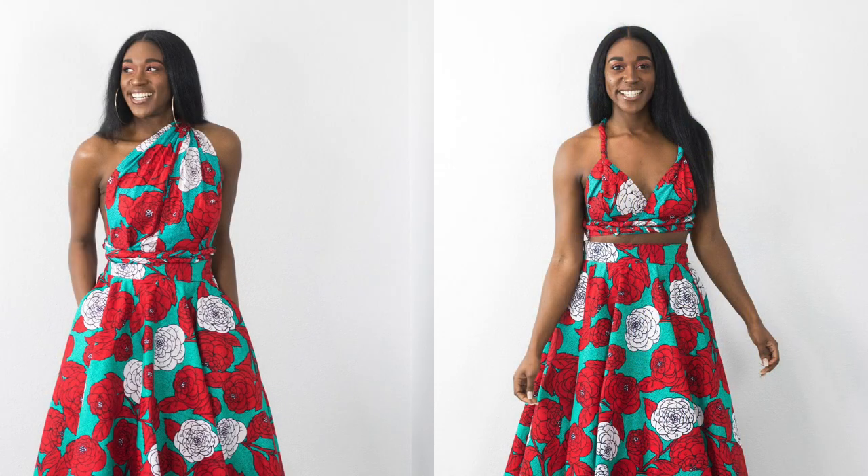In addition to doing a flat front elastic back skirt, I've also created a flat front elastic back infinity top. If you like to wear it as a crop top you can, or if you want to put your waistband from your skirt over the waistband of the infinity top, you can wear it as a dress, or you can wear it as separates. I really love the flexibility of the infinity top — as I was tying it and playing around with the different styles, like moving to see, is the top going to come up? That thing was secure and it looks good.